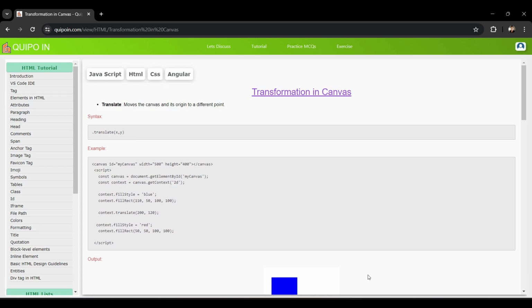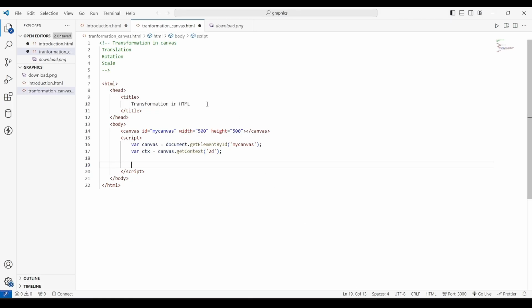So open your IDE. We are using VS Code for it, and I have already written the statement here: transformation in canvas, the first one will be translation, the second one will be rotation, and the third one will be scale. I have structured my HTML, and I have already set up my canvas. If you are jumping directly into the video, I hope you already know how to set up the canvas and what these mean.